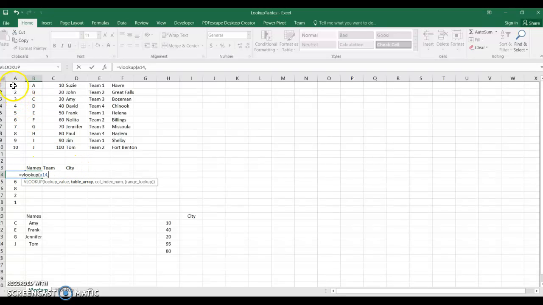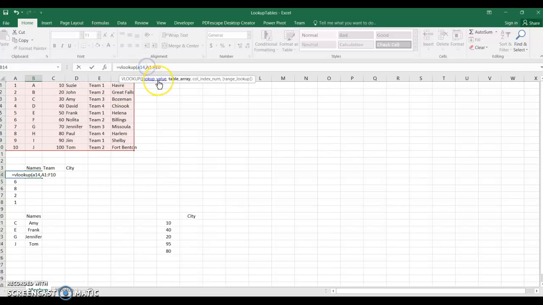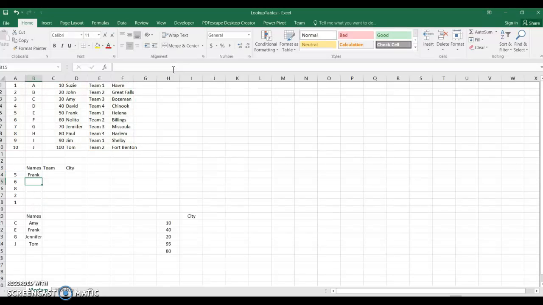And the table I'm looking it up in, I'm highlighting from the 1, and I only want the name, so I can just go here to the names, or I can go all the way over. That part doesn't matter. What matters is that the first column must be the one I'm looking up in. And then I need to make both of these absolute references. And what I'm returning for this first one is the names, and so I want what's in 1, 2, 3, 4, column 4. And that gives me the appropriate name for that number.